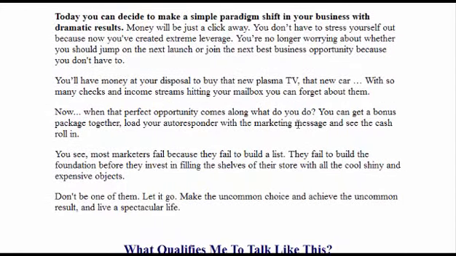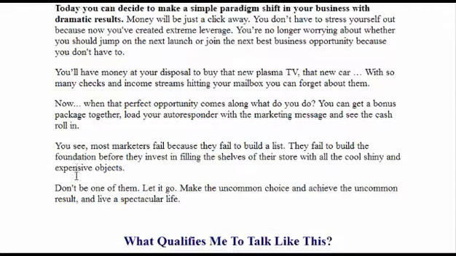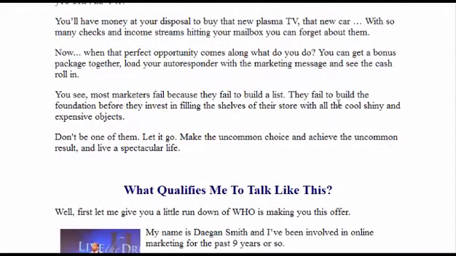You'll have money at your disposal to buy the new plasma TV, that new car. With so many checks and income streams hitting your mailbox, you can forget about them. Now, when that perfect opportunity comes along, what do you do? You can get a bonus package together, load your autoresponder with the marketing message, and see the cash roll in. You see, most marketers fail because they fail to build a list. They fail to build a foundation before they invest in filling the shelves of their store with all the cool, shiny, expensive objects. Don't be one of them. Let it go. Make the uncommon choice and achieve the uncommon results and live a spectacular life.